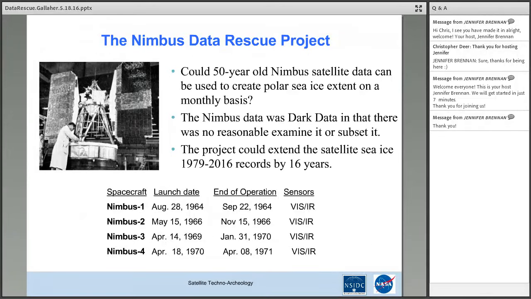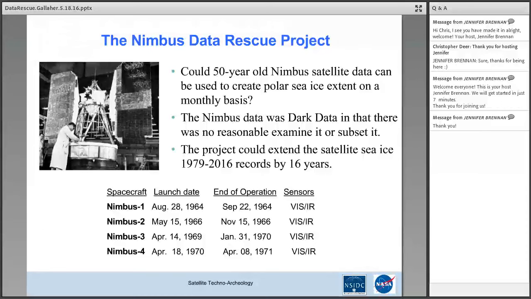So let's get into the specifics of this data project. This project really started after John Moses of NASA Goddard had collected a bunch of the high-resolution infrared data and was showing that they had recovered some of the stuff. And the first thing to look at was to say, gee, it looks like we might be able to see ice edges in that data.